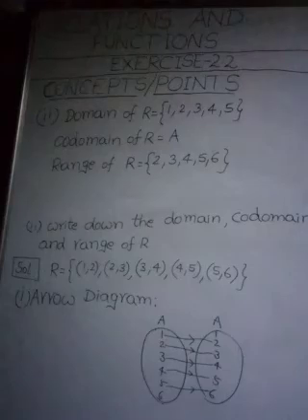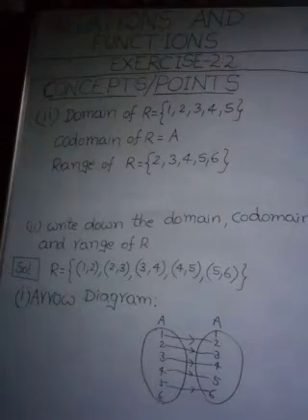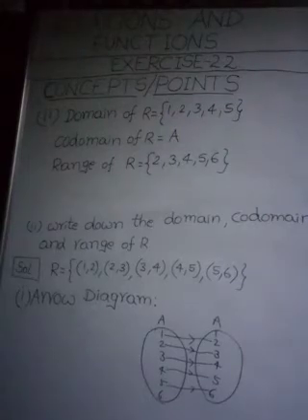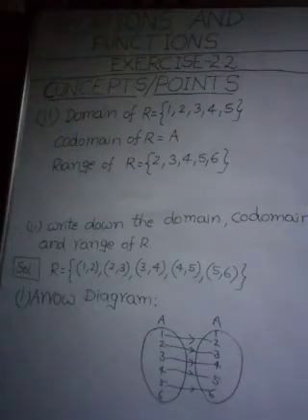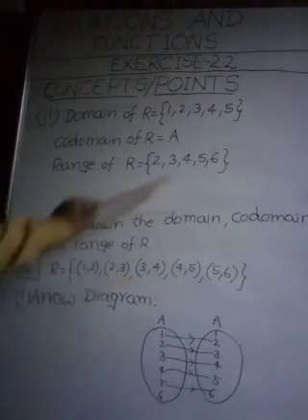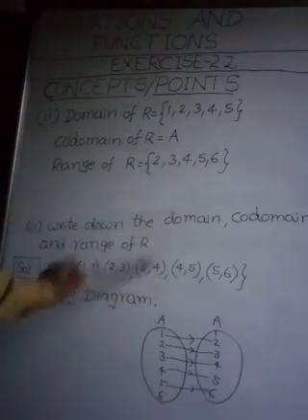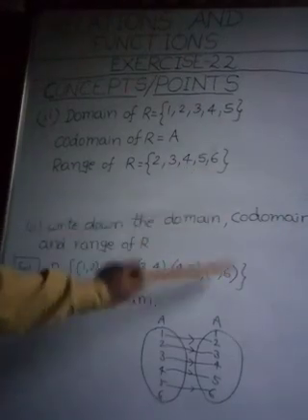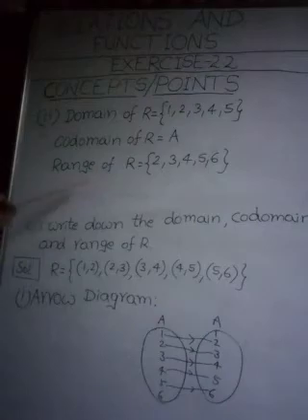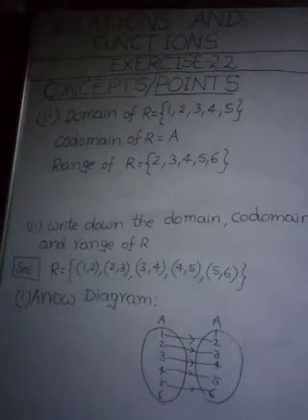Recollect, bring back that definition of range of a relation R into your mind, my dear children. What is the definition of range of R? The set of all second elements of the ordered pairs in the relation R. What are the second elements of the ordered pairs in this relation R? 2. I wrote here 2. Here 3, second elements, only second elements. Here second element is 4. Here second element is 5. Here second element is 6. Understood this point, my dear children? Range of a relation R. I hope you understood this point well, my dear children.